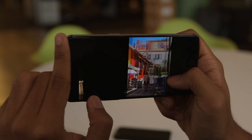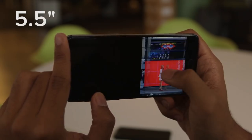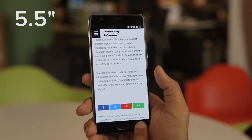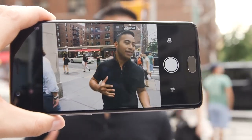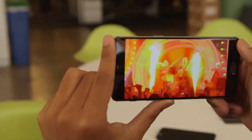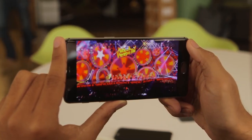Trying to build a phone this nice and this cheap is an exercise in compromise, and nowhere is that more apparent than the 5.5-inch 1080p display up front. Text is crisp and bright, and so are colors — make no mistake, this is a great screen. The screen's pretty bright and readable, especially in direct sunlight, although in cloudier situations you'll probably notice a lot of reflections. Other people might bemoan the lack of a Quad HD display, but I don't really miss it. I think this was the right trade-off to make.